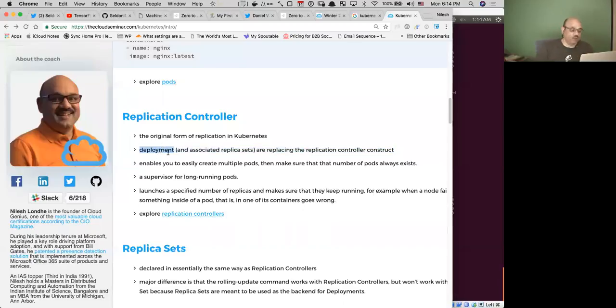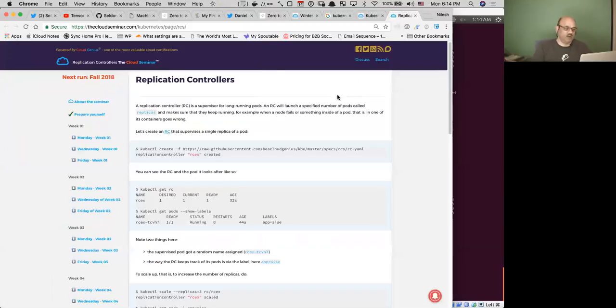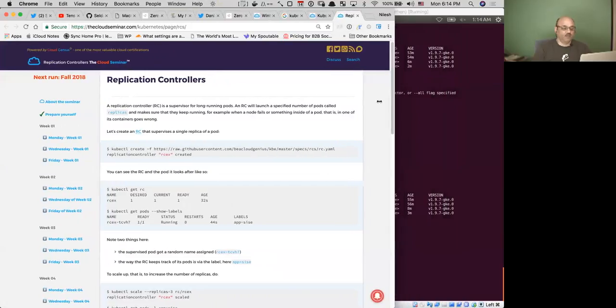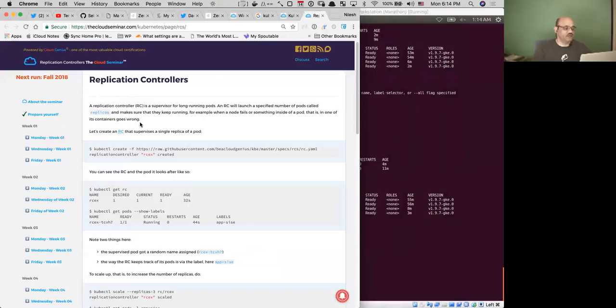You should also use deployments, but I have it here for the sake of completion. So we'll see what a replication controller is quickly, not spend too much time, because in my mind it's kind of deprecated. But it is actually not deprecated. It is still a fully supported feature, but I don't use it because I like to use the newer things. So here, let's go create something. What do we want to create? We want to create a replication controller.